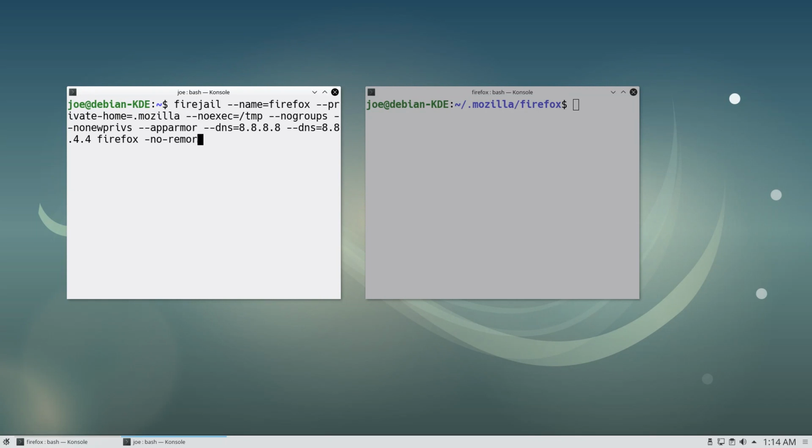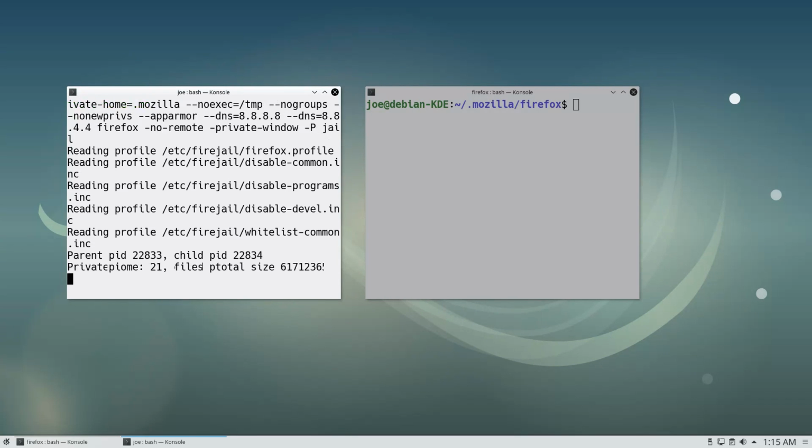It's what you want. So what we're doing now is we're giving Firefox a switch, no remote. What that's going to do is allow Firefox to launch multiple instances of itself. It basically means that instead of launching a new tab in an existing Firefox instance, we're going to launch a new instance of Firefox altogether. We're also going to give it dash private window, which is going to enable private browsing all the time. Anytime you launch this, it's going to start in private mode. And then we're going to give it a dash capital P and the word jail, because that is our jail.